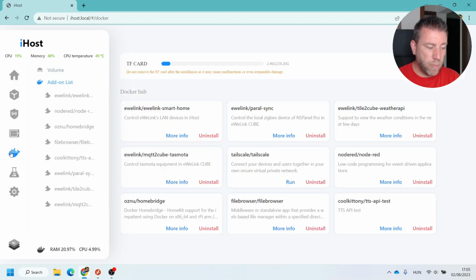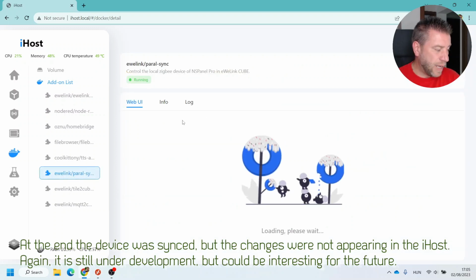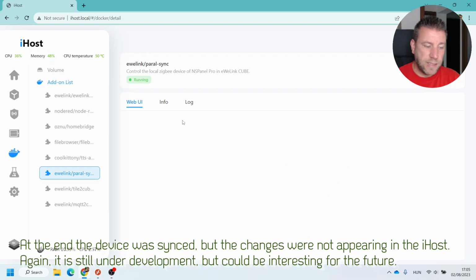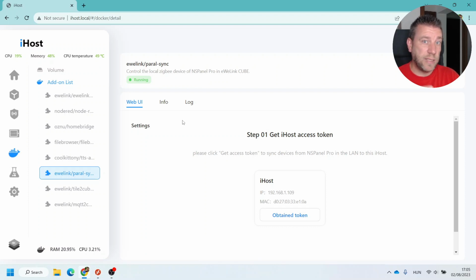Again, I want to talk about this in more detail, so I will do that in a separate video. I think it's interesting, but maybe it's again some edge scenario, because if you want to automate a single home, I think it would make more sense to use a single Zigbee network, with the iHost as the Zigbee coordinator. So in that case, I wouldn't link any devices to the NSPanel Pro unless you have a topology where the NSPanel Pro is so far away.